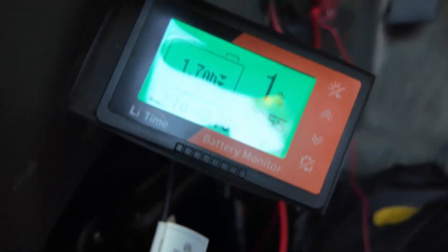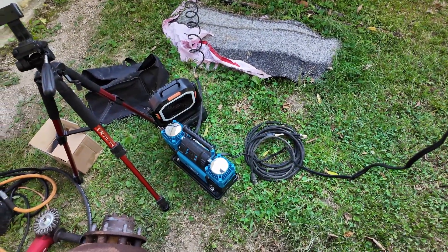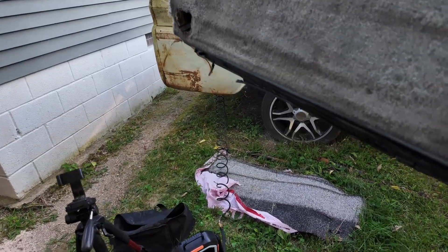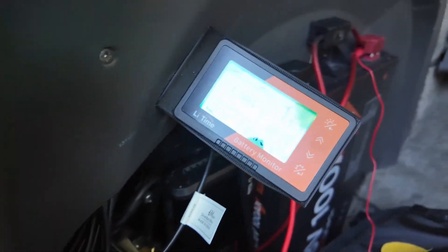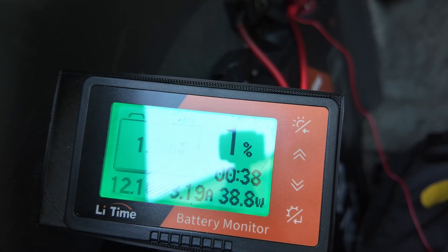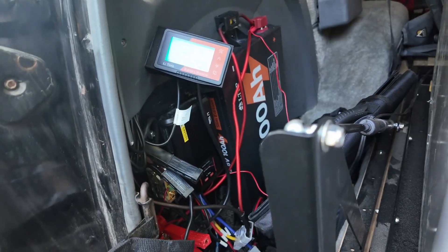I just wanted to apologize — I didn't do the greatest job of recording this and I'm realizing it now. I have drained this trying to get it where you can see the screen. What I've been doing is running my little air pump off of it nonstop over into my C10 tank, and I've just got a metered leak on the tank with a little fan on the pump to try and keep it all cool. So it says right now it'll take another 39 minutes to deplete the last little bit. I'm going to kick the pump on, but the thing you've got to do is when the battery hits the low voltage cutoff, you need to set this to your low.